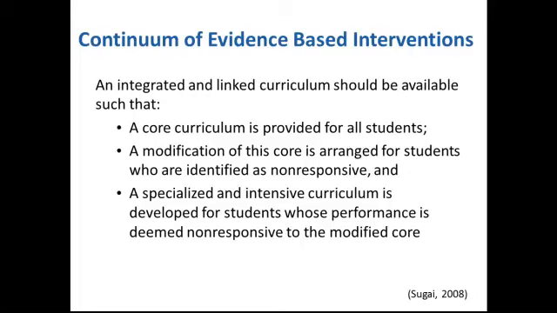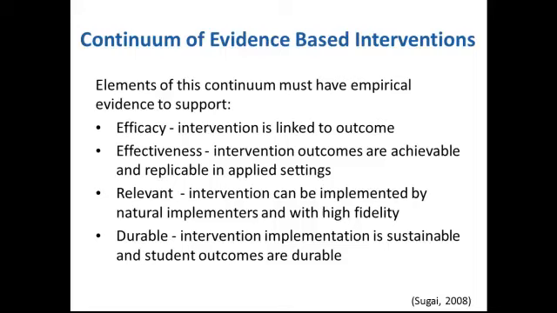When we talk about a continuum of evidence-based interventions, what we're looking at is not just having good interventions in place for those students who are at risk or who are in need of more support, but also that there's a core curriculum that's strong that provides support to all students. And all practices that are put in place along this continuum really should have efficacy and effectiveness, and they need to be relevant to our school setting and culture so that we can implement them with fidelity, and results need to be durable and sustainable over time.